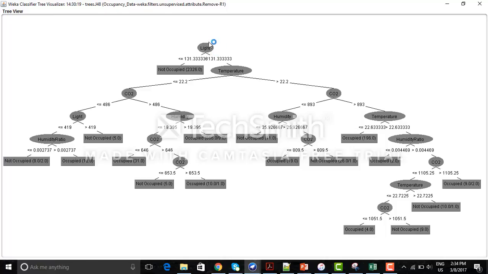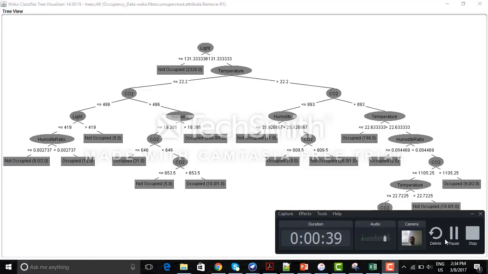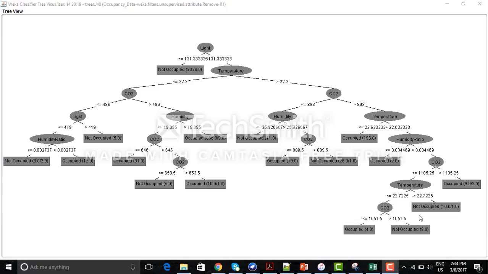So light is the main factor on which we are doing the splits. This is the most important factor on which the occupancy of the room depends. So we have made our model of 3500 rows and saw the rank of different predictors, out of which light is the main factor to predict whether the room is vacant or not.